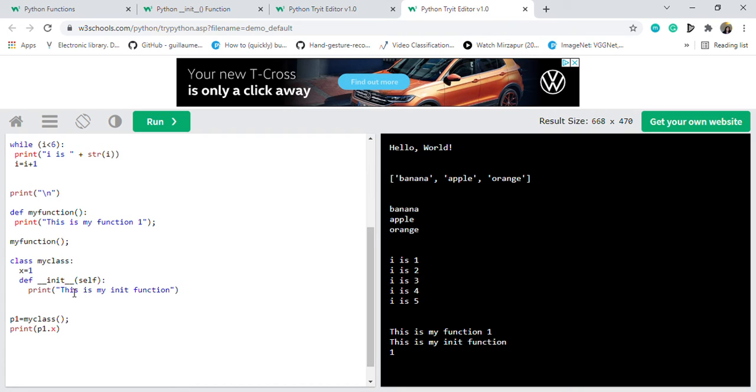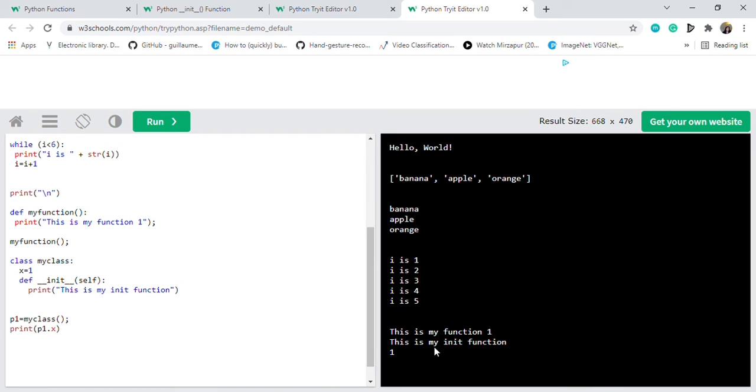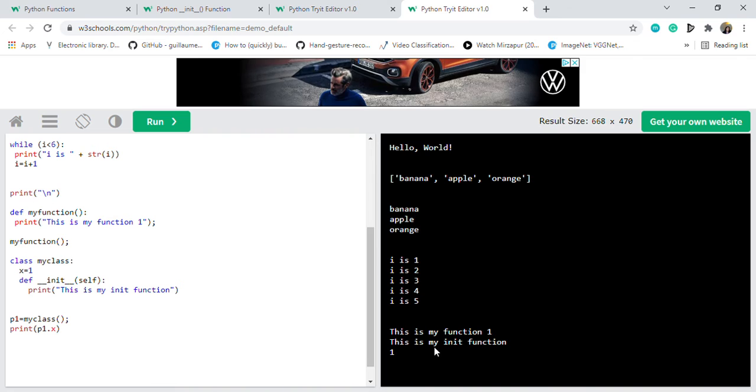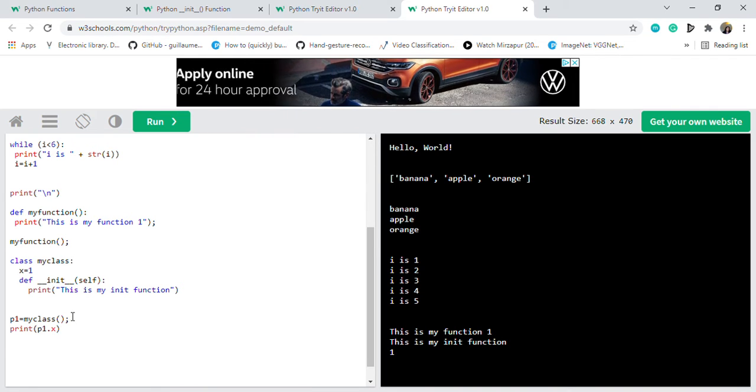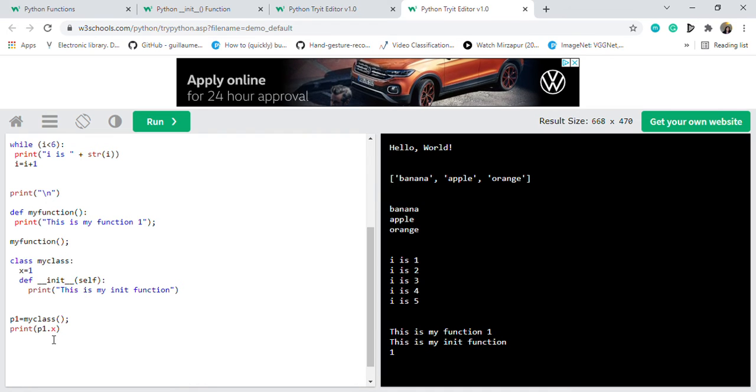Init functions need not be called. As soon as you create an object, init will run by itself. And the output is here. You can see that this is my init function, which is coming as soon as your object is created, right? And then 1 is printed afterwards. So init runs before the printing of your variable.